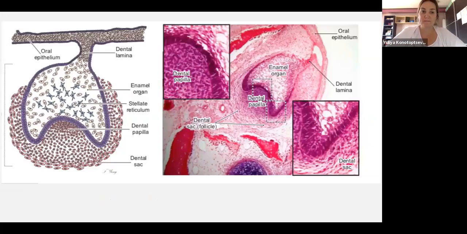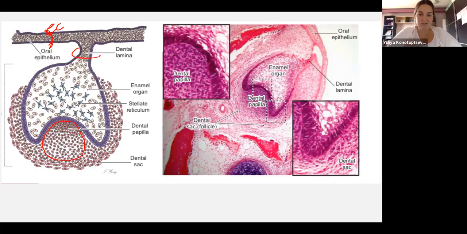So what do we see? This is your oral cavity epithelium, aka the ectoderm. This is your dental lamina, the connection. The bud has become a cap. Do you see? This part has protruded backwards. What did I tell you? Mesenchymal cells are actively proliferating in this region because they're waiting for the guests. The guests are the neural crest cells, right?